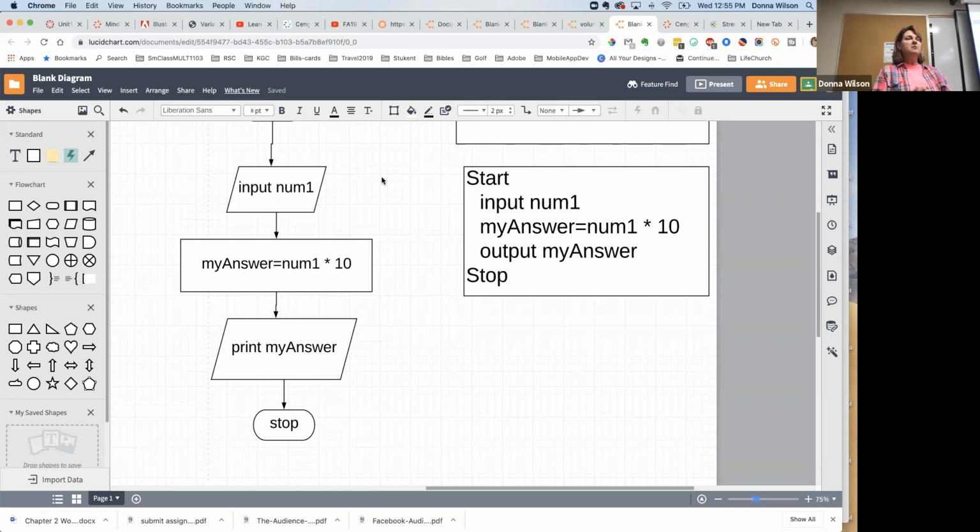What does the word sequence mean? In order. Very good, right? So we do it in order. We don't have any options yet to branch or to make a decision. Although we've seen an overview, we've talked about that in chapter 1, that there's a way to do that. And there's also a way to repeat statements, and that's called a loop.